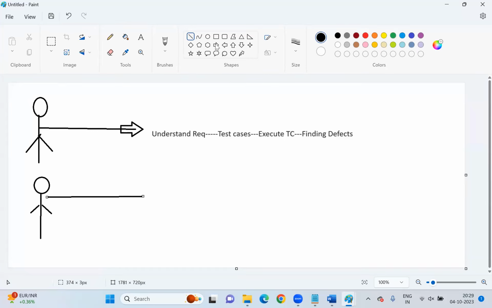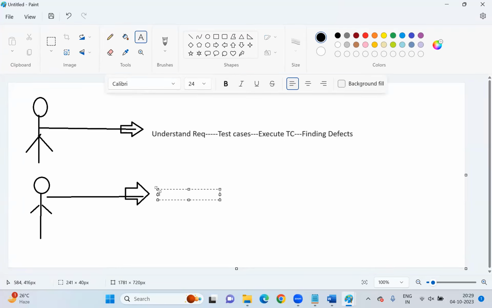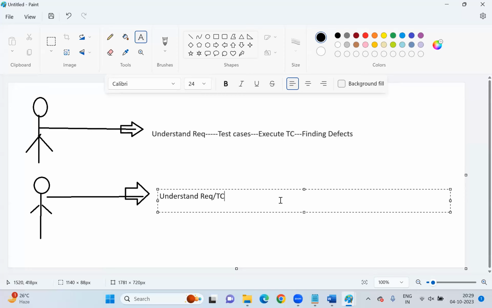Guys, not only Selenium, for any automation testing the responsibility is the same. First, understanding requirements and test cases, because test cases are already prepared by the manual testing engineer. Using the Selenium tool, we convert them into test script format, nothing but code format, then execute and find defects.